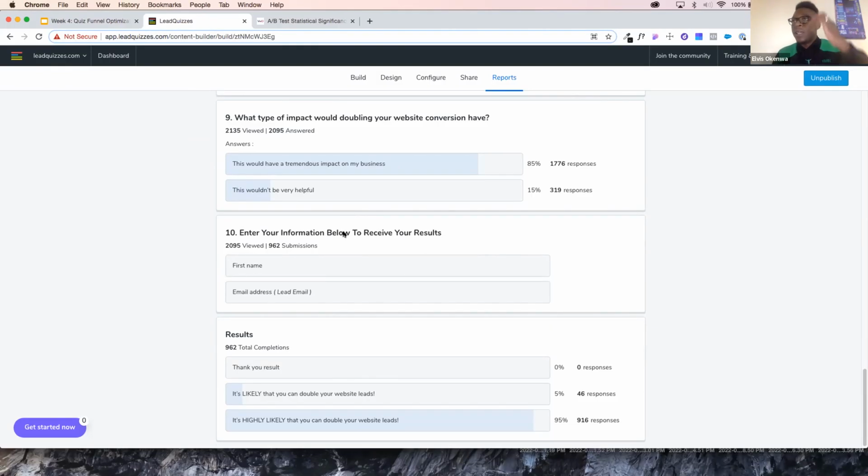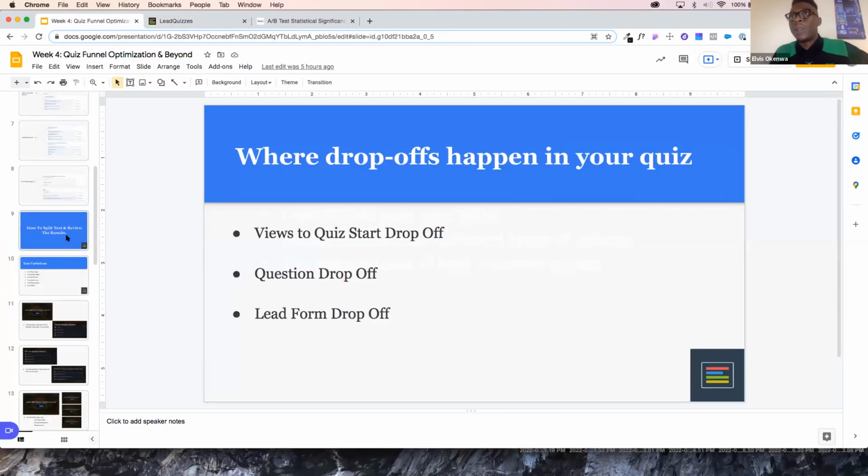You can try that. If you have more fields in here, so let's say you had a phone number field in here, you can decide to delete that, because the more fields you have on your form, the less your conversions. So these are a couple of tests you can run to try and get more conversions on the form field. Okay. Before we jump into the next topic, I'm going to take a pause.